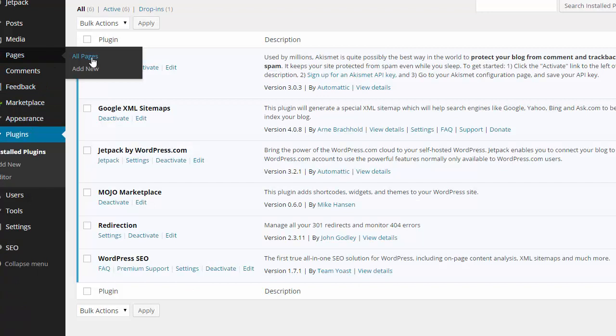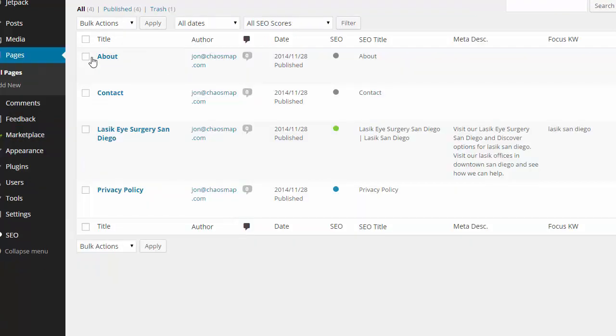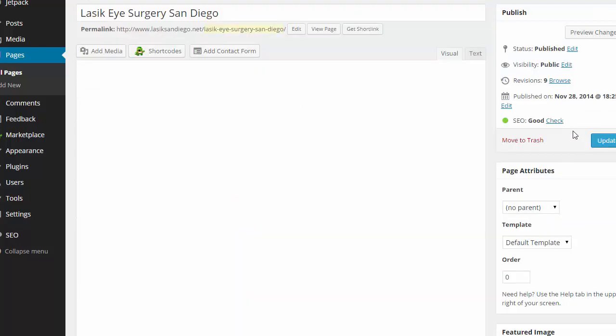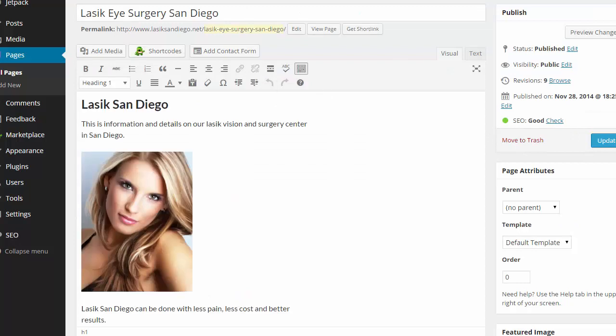That I already covered. We didn't do that. We actually went in, we created some content. So we did an about, contact, we did the homepage, privacy policy, and the homepage is very, very basic. Not a lot of keywords here. We're getting a green here from an SEO optimization standpoint, and the focus keyword is lazy eye surgery.